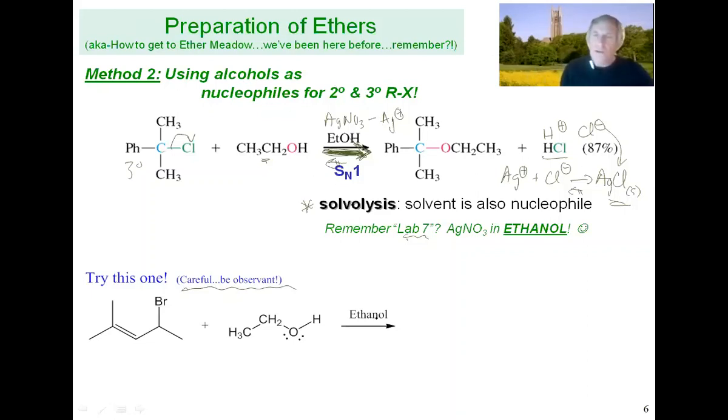Again, poor nucleophiles, poor bases. This thing has to do a poor SN1 reaction. And so this bromide will fall off, create the carbocation. And now here's the be observant part. It's an allylic, secondary allylic carbon next to a double bond. So what happens? Notice if I get resonance.